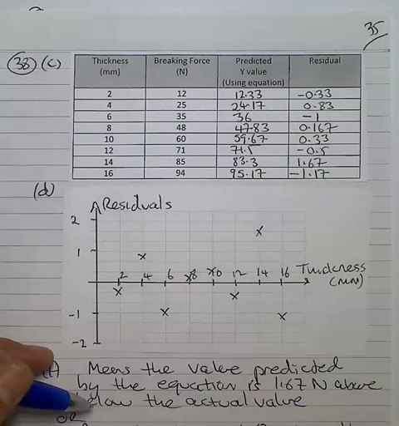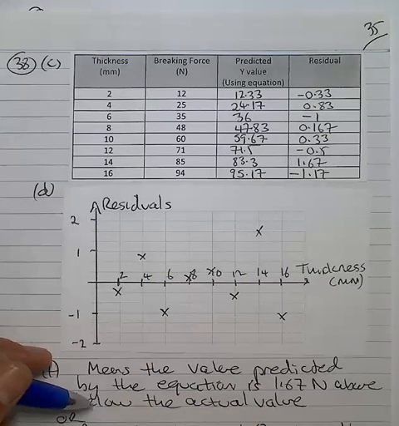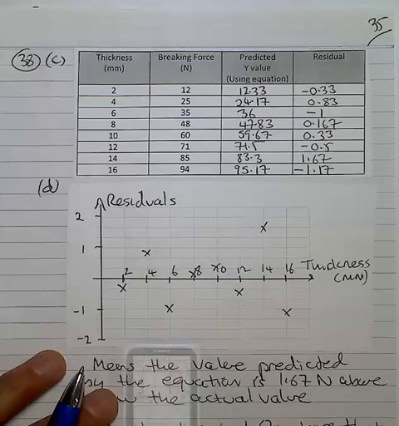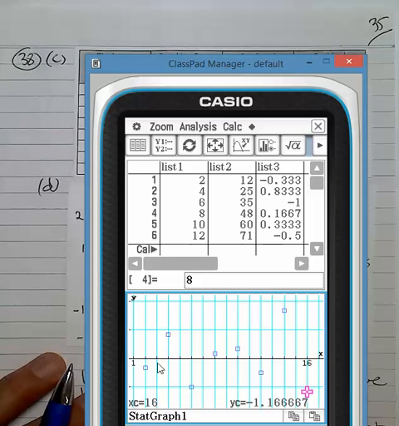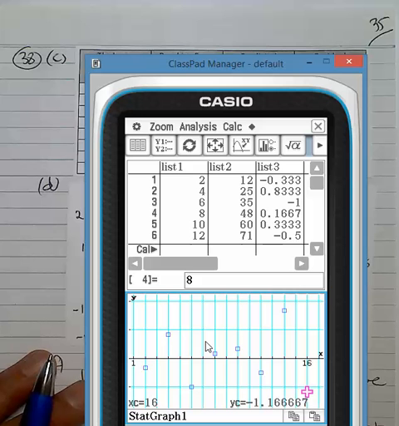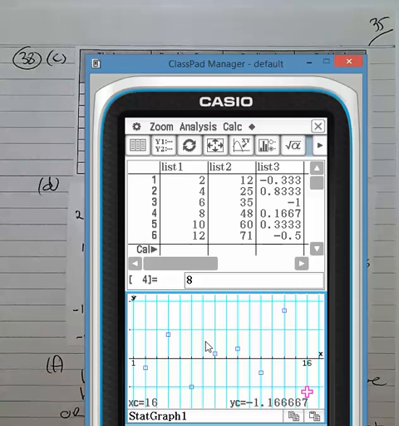And then, using the graph as before, I can plot a copy of the residual graph. Nice little pointer here as we do that, here's the residual plot. You can see I could scale that from 0 through to 16. And as you're doing that, get an idea of the magnitude of the maximum and the minimum residuals. So that last one, negative 1.16.